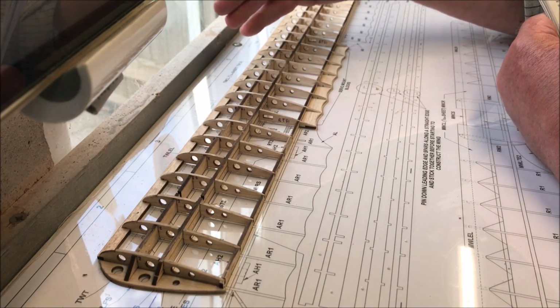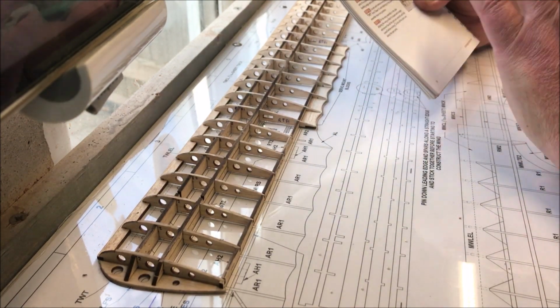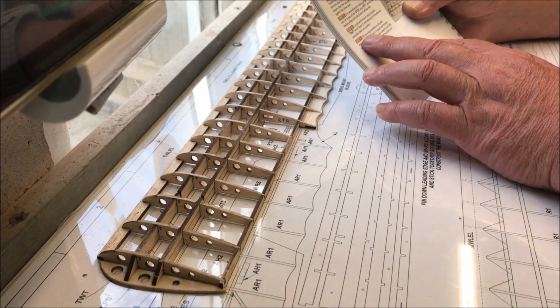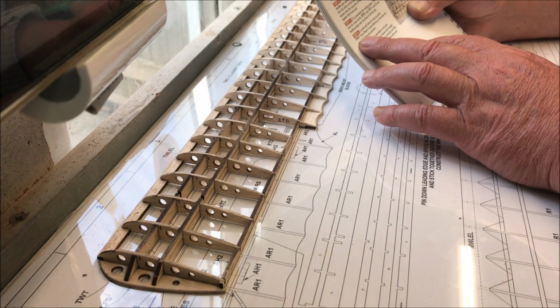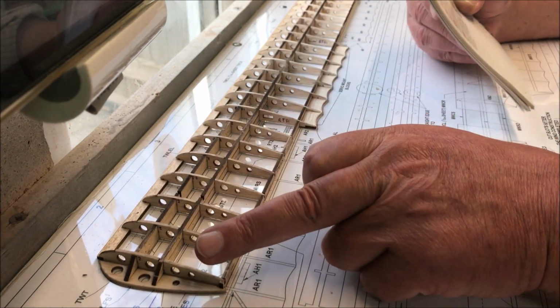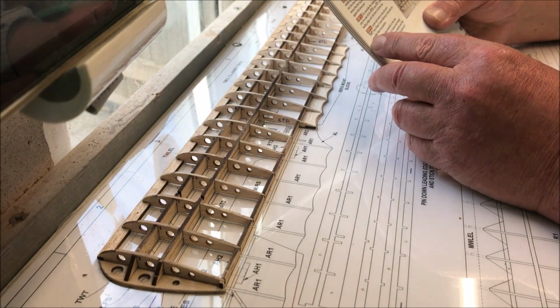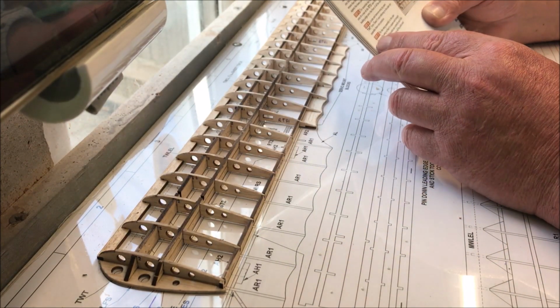I don't really know why you need to put the leading edge in last. I don't quite get that, but that's what it says, and I said I would follow the instructions. So here we are. Locate and remove wingtip parts TWT. I suspect it means top wing tip. So there's one there and there's one there, from sheet 15. To the plan, dry assemble them into position, which I've done.